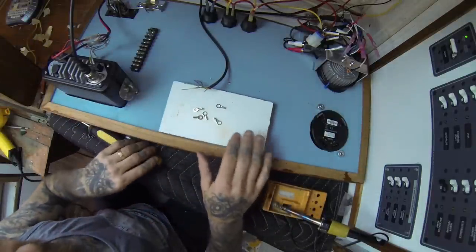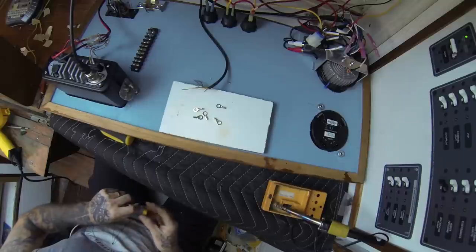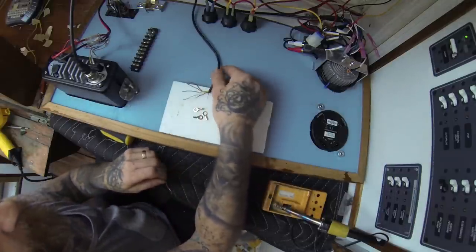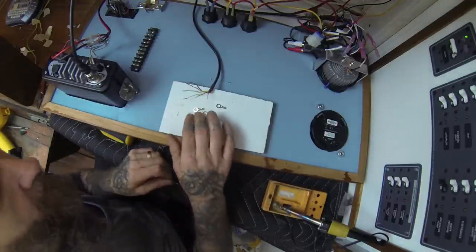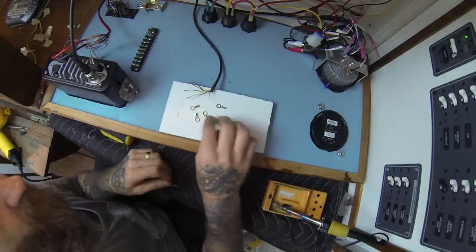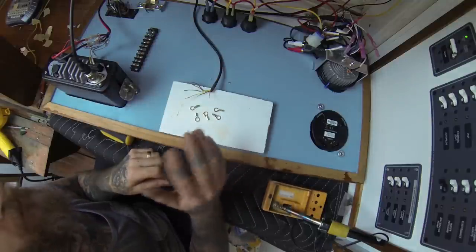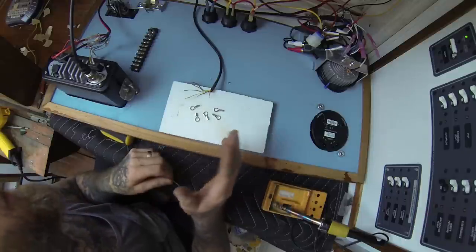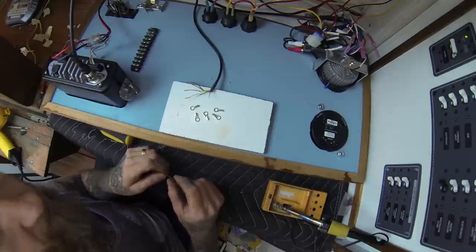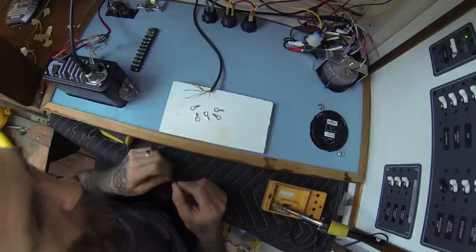Now, this is just a scrap of wood I got on the back of my panel, because I don't want to mess up my panel. I'm probably going to explain some things that might be common sense to a lot of people who have done electronics, but the whole reason I do any of my how-to videos is because these are obstacles I've come up against and I couldn't find the answer to. I want to explain as many steps as I can think to explain, so if I'm saying stuff that seems silly or completely obvious, some of us out there have no idea what we're doing.